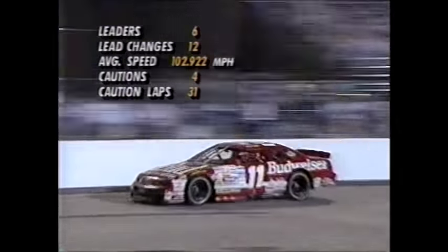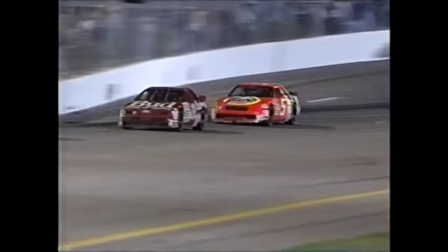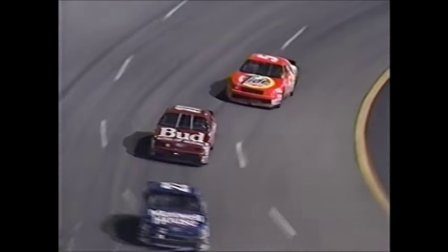Well, definitely not backing up, but here he comes after Bill Elliott. In the second spot, and the advantage in favor of Wallace is better than 3.5 seconds now. All this skirmish back here in second spot that we saw between 11 and 6, now 11 and 5, taking its toll on trying to collect that leader, Rusty Wallace. Now this is what Rusty and his crew are saying, no caution. They'd like to see this thing go green. No caution to change the whole complexion of this thing.